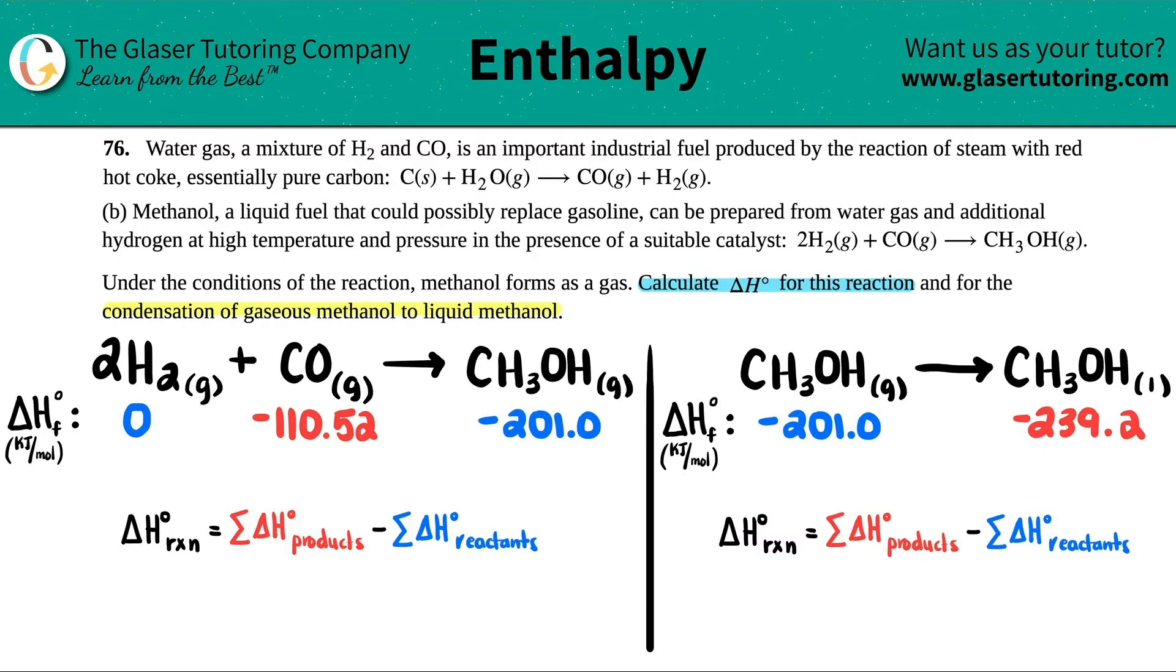It's always the sum of the products minus the sum of the reactants. We first got to get one number for the left-hand side and one number for the right-hand side. Why did I put this in red and this in blue? I have no idea. It was like 3 a.m. when I was preparing this.